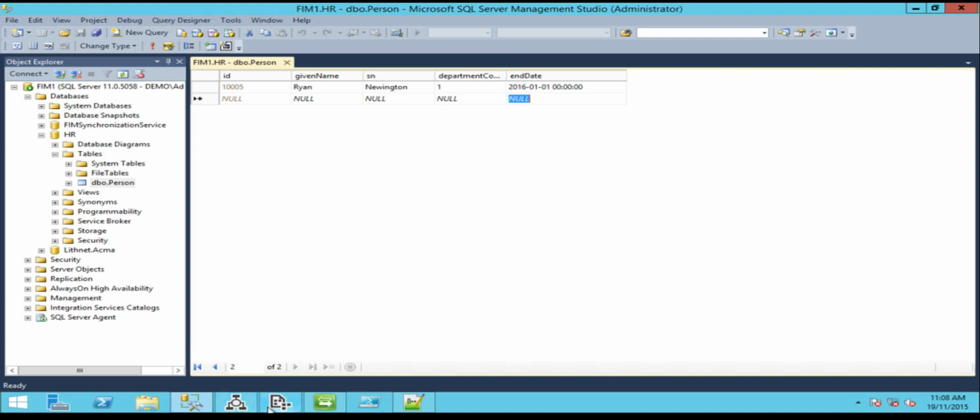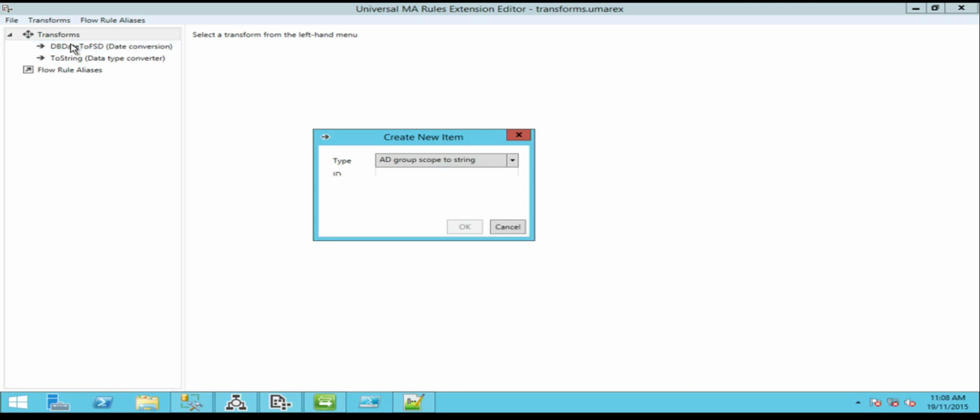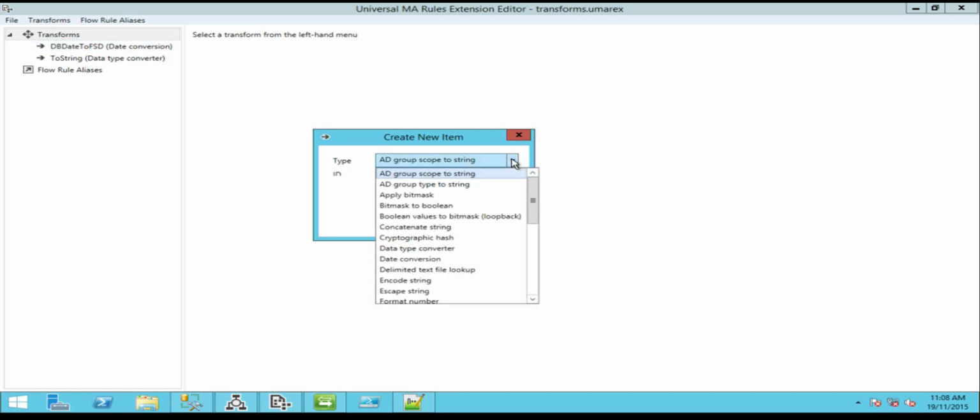So let's have a look at my rules here. This is the UMA UI. It's really, really easy. We can add a new transform. It asks us what type of transform we want and allows us to configure it. There's heaps in here. Everything you can want to do with the string, you can do it. You can look up CSV files, XML files, regular expression, find and replace.